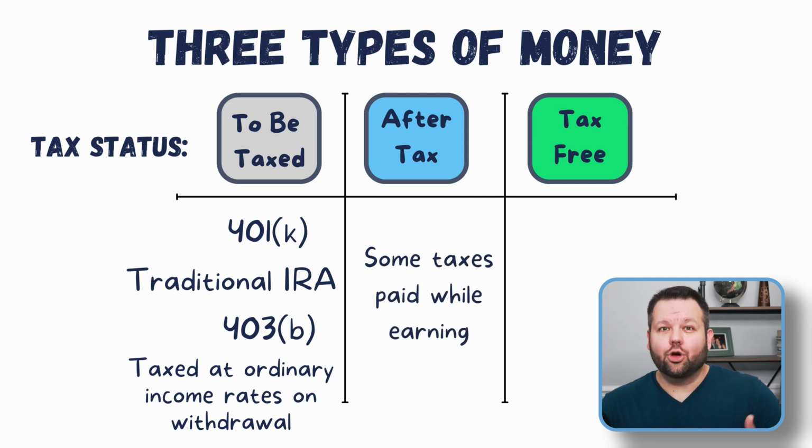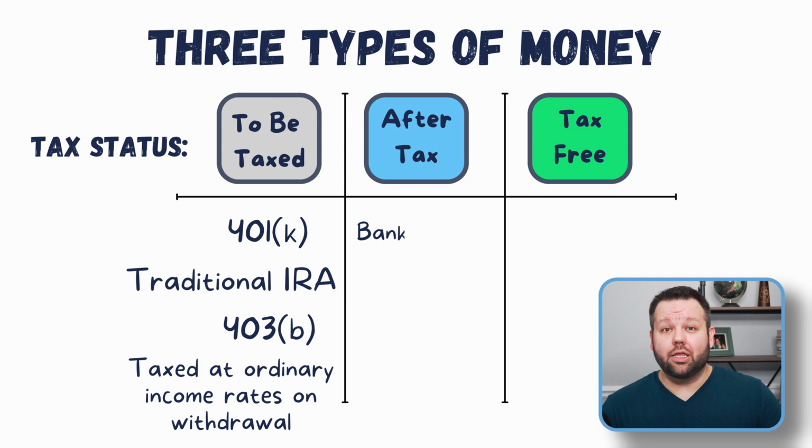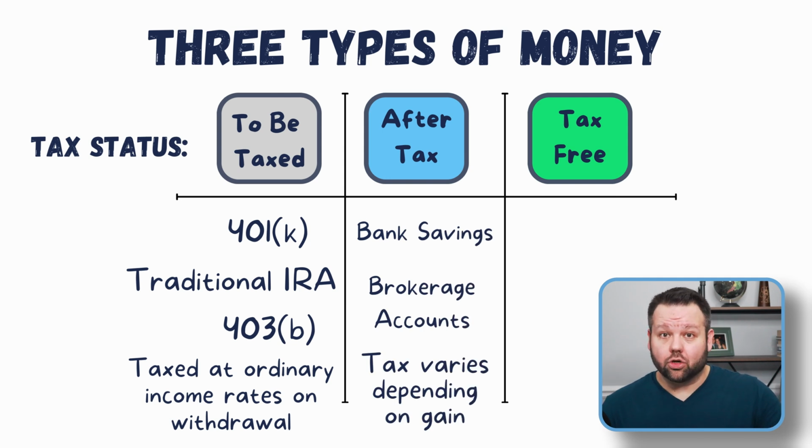Next up is your after-tax money. This is your pay-as-you-go plan. Think bank savings money, non-retirement brokerage accounts fit in here. You've paid some taxes on these gains as you've had them over the years while you were earning them. So this money is often very low on tax creation as you use it. That's a good thing. See, we want to do two things as we take distributions. One, we want to manage the tax liability on a year-by-year basis to avoid any major tax surprises. And two, we want to avoid being forced into large amounts of distributions. More on that in a second.